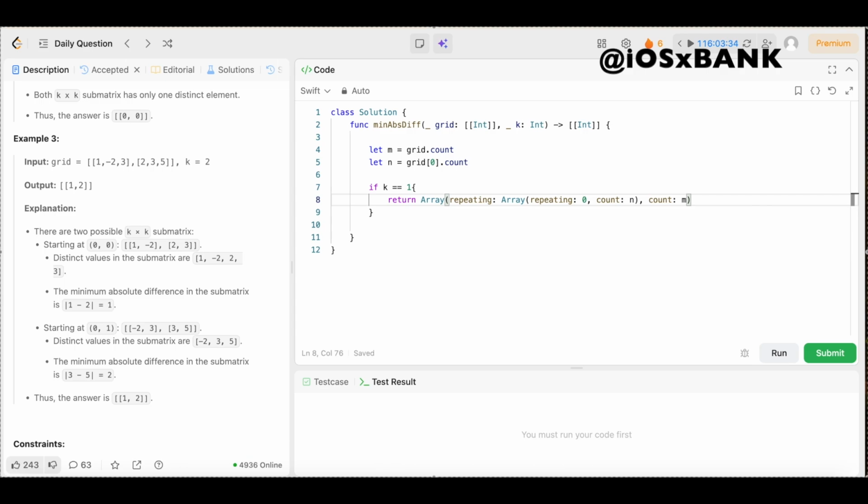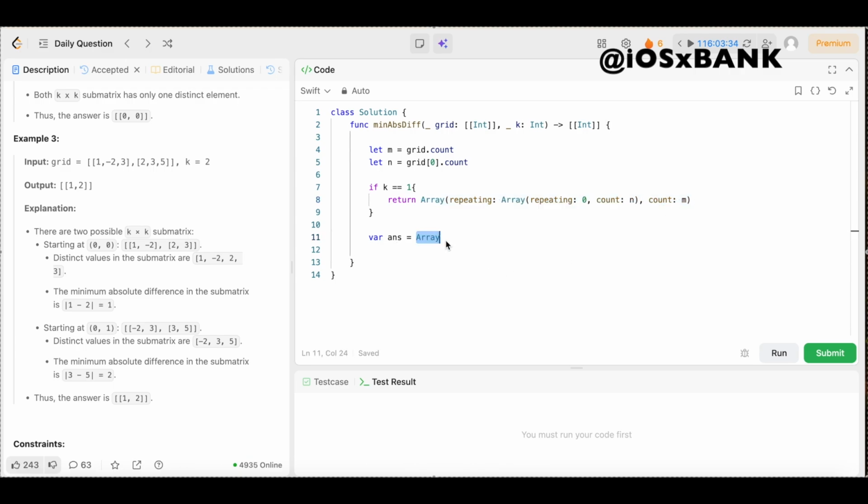Now we need to create our result matrix, and the dimensions are reduced because we are taking k by k submatrices. So we'll come underneath the if, and we'll declare a variable called ans and set that equal to an array. This is going to be the same thing, so we could just copy and paste this, but we're going to change some things.